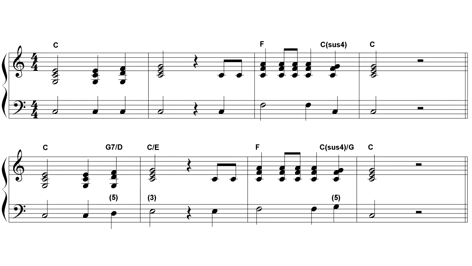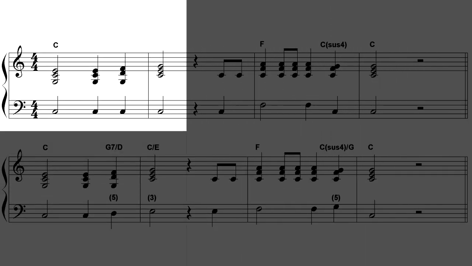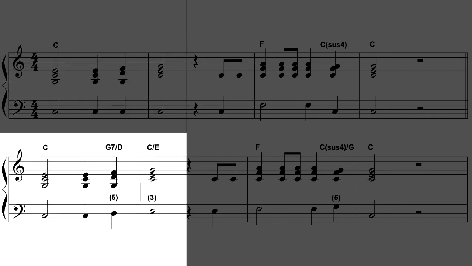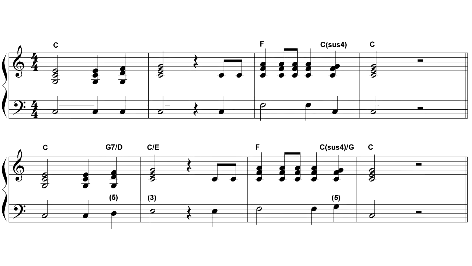Here's just the first two bars each way again. Note the rising bass line in the second version that passes from C through D on the way to E. Here, the D note is the fifth of the G7 chord. This propels the bass line and gives it direction rather than just jumping from C to E.